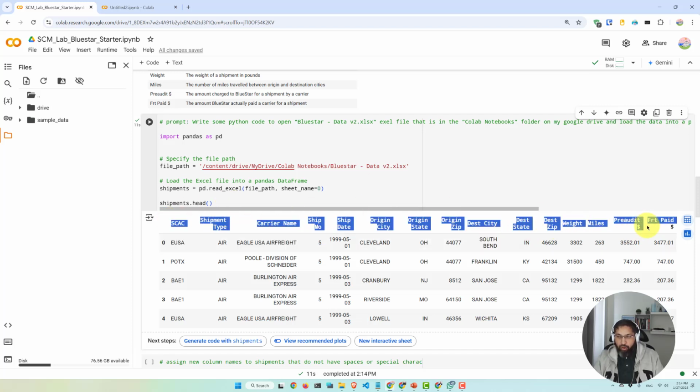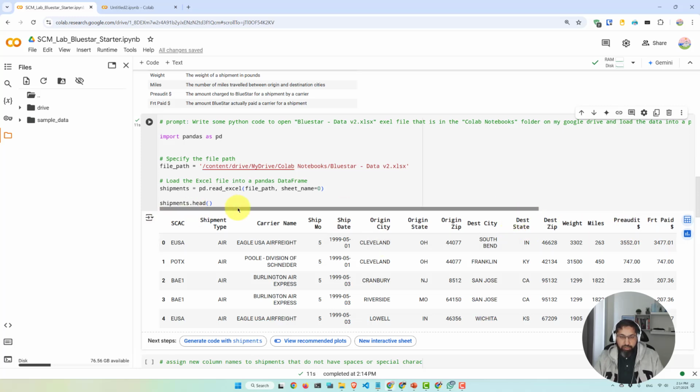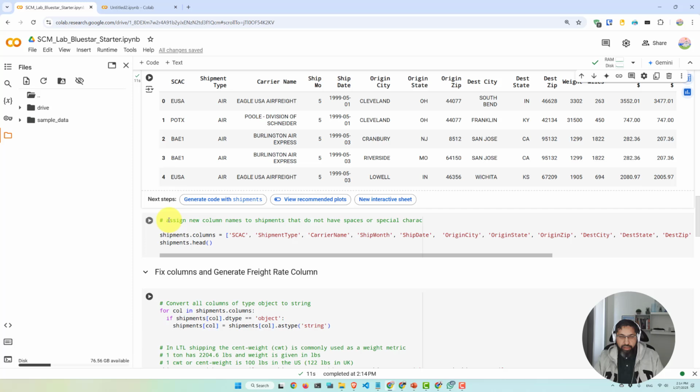So I'm going to rename all these columns. I'm going to take out the $ sign, and I'm going to delete all the spaces in the column names. The way you do that is you take the data frame shipments, you do dot columns, right? And you can say equal and just assign it the new names. You have to pass it a list, which is with these brackets, right? So that will rewrite the names of the columns in this columns variable with the names you provide.